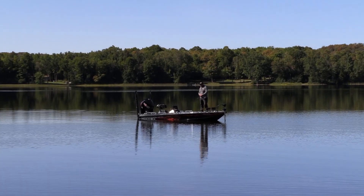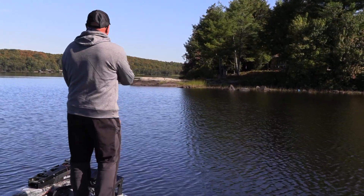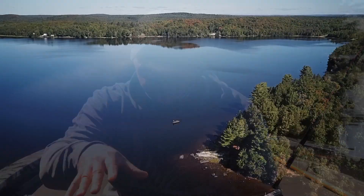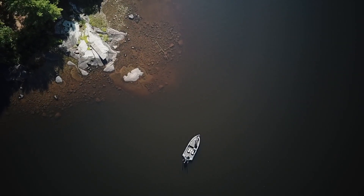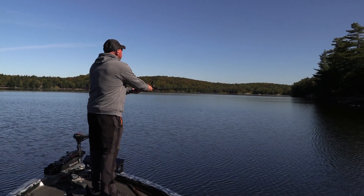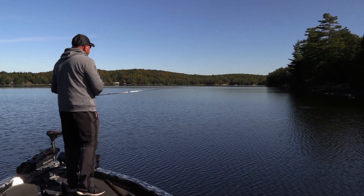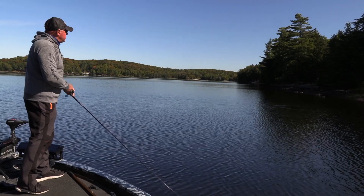Third spot — rocky point. We all know rocks attract heat, attract bait fish, attract smallmouth, especially in September on cold days. I'm going to fish down in front of the point where the boulders are tapering, then off the point. I don't want to run right to the point; I'd rather work the tapering edge in case there's fish in the shallow water going up along the rocks towards the point. I'll either come up on the right hand side or go past the point on the left, come back down, and eventually cast right up tight to the point — let the caffeine shad just fall a bit, a few twitches, and hope to get bit.